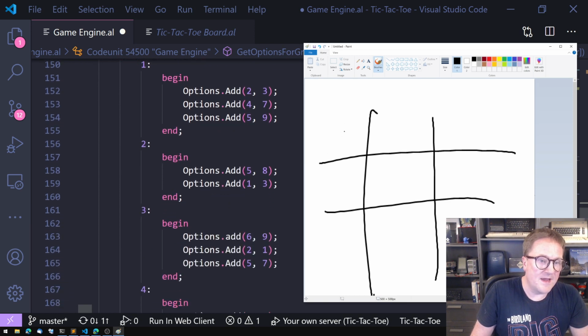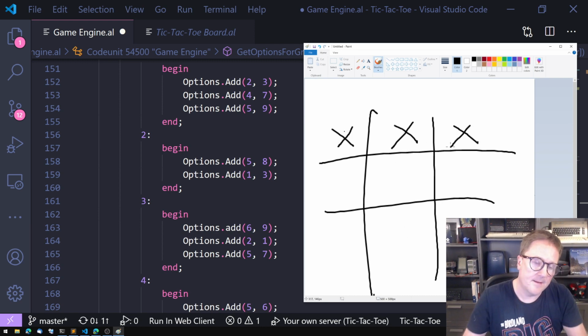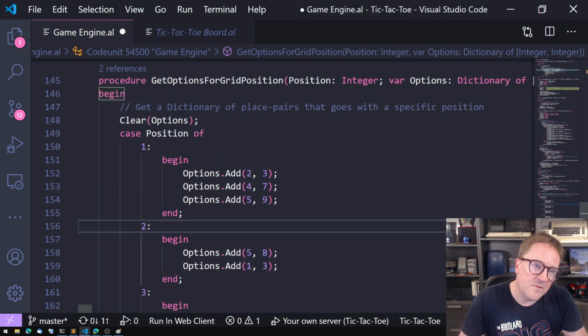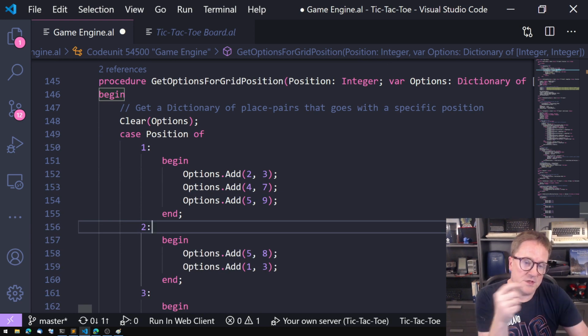Same thing if we ask this about 2, then you know it's 2, 5, and 8. Or it's 2, 1, and 3. So this function will give you the set of pairs to check with for each position.